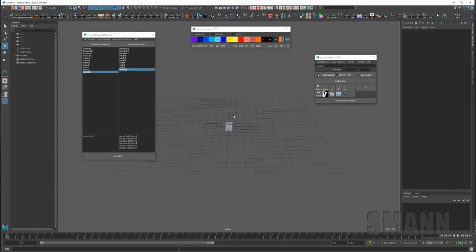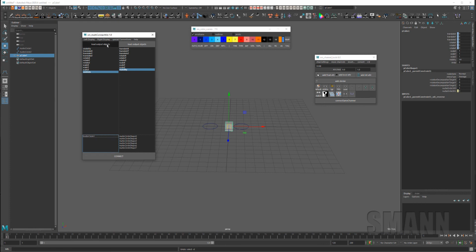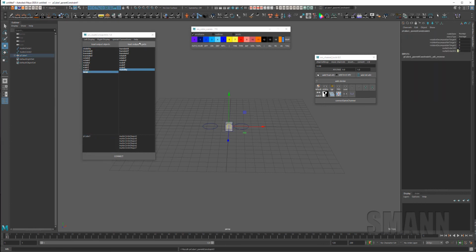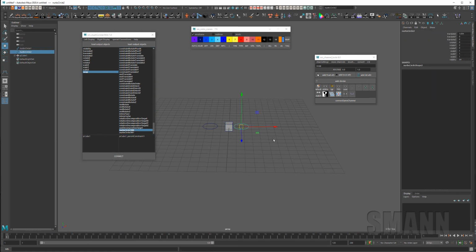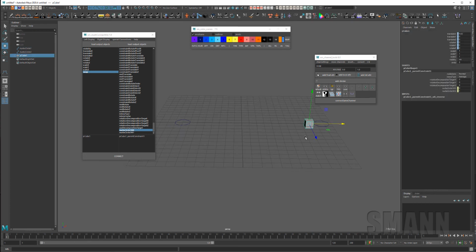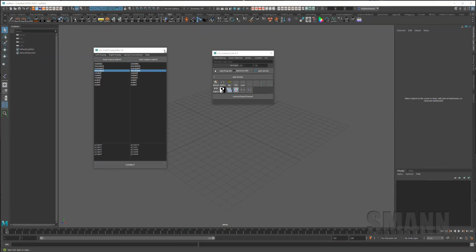Which is nice because then if you have some sort of swap button or something like that, let's just do that, swap, and I want to connect that to my nerve circle. There we go. And you can type that in. Great. So now I have a little swapper here. So I'll bring this over here and bring this over here. And now when I run my swapper, it's going to go back and forth between the two of them.